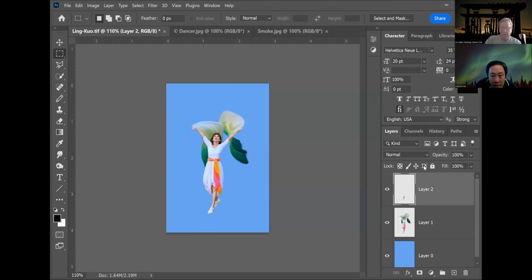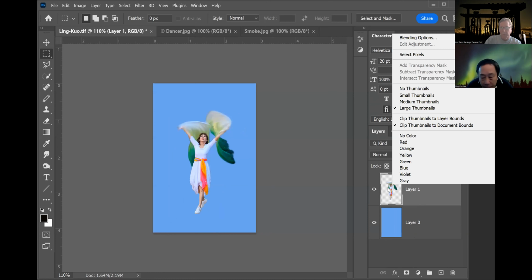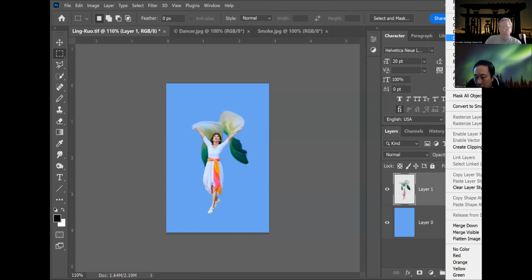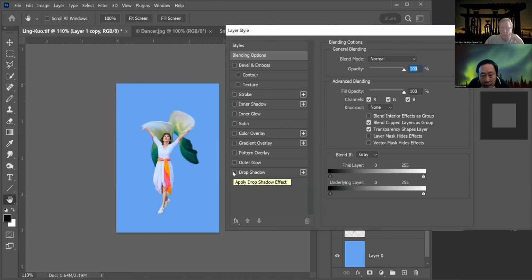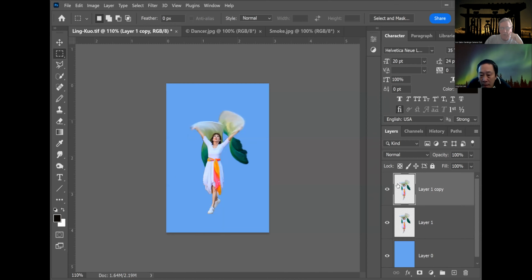Let's get rid of that shadow, and we'll get rid of her feet. But you could copy her. Just copy this layer. So you duplicate the layer, and now we've got her copied here. And then we can create the shadow from her. Sorry, I don't want the shadow. What I want to do is take her, and this will be the shadow at some point.